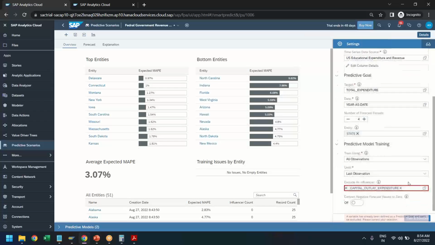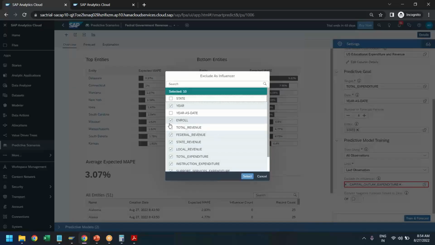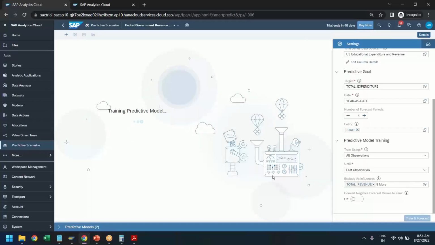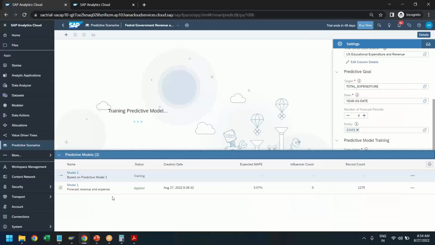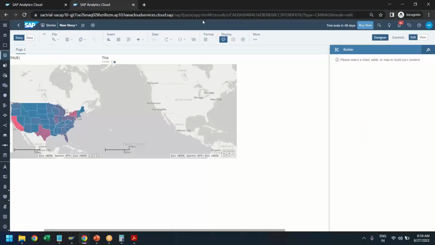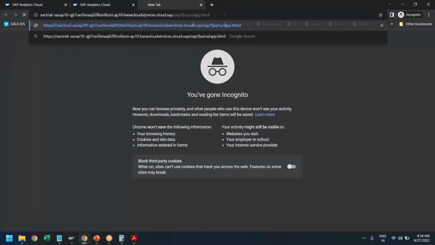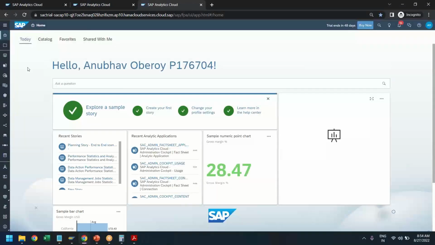So it should be total expenditure for model 2. Train and forecast. So now you see we have chosen expenditure correctly. So something went wrong in our model and the data set. Never mind. We can do this really quickly. I can delete the created model for expenditure.